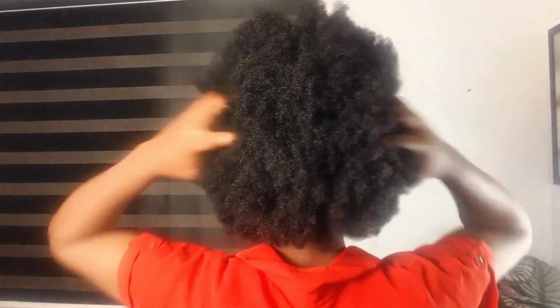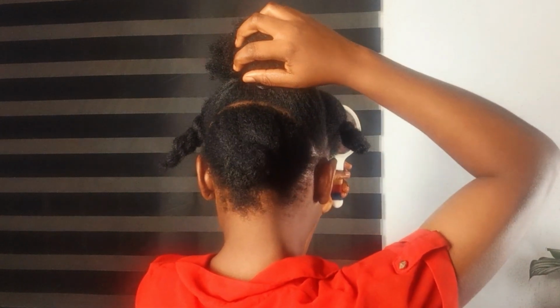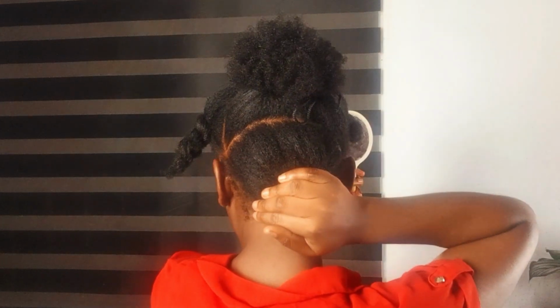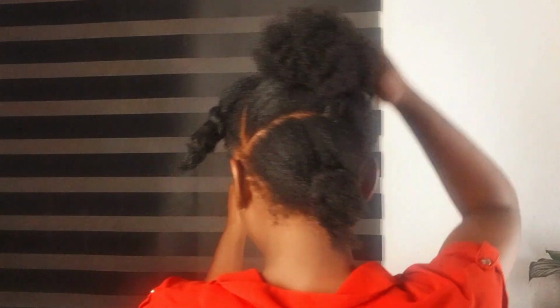I'm going to be showing you how I made mini braids in less than 3 hours. Very fluffy, very easy, less frizzy, and also to promote hair growth. First thing we're going to be doing is to divide my hair into sections. Basically, I work with sections, and today I'm working with 3 sections, dividing the front into 2. So let's just say that I have 4 sections in all.